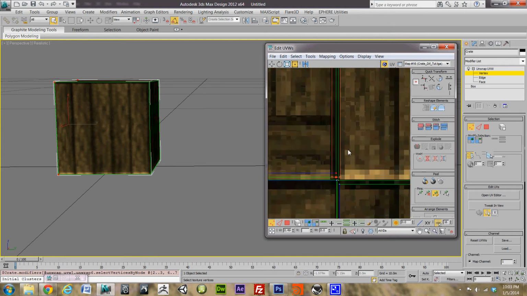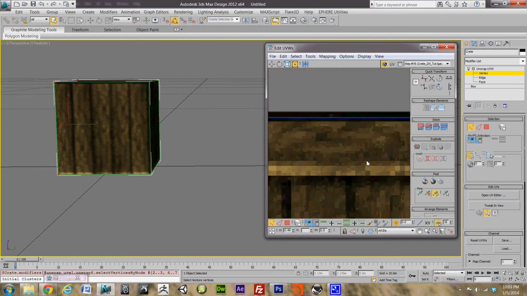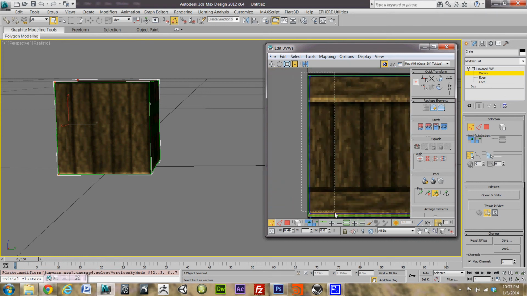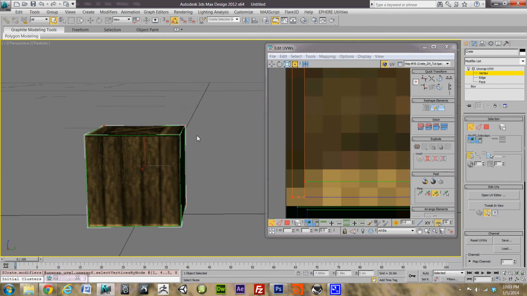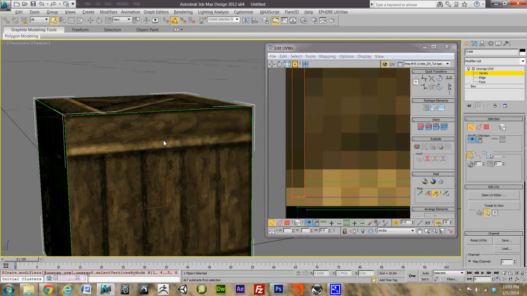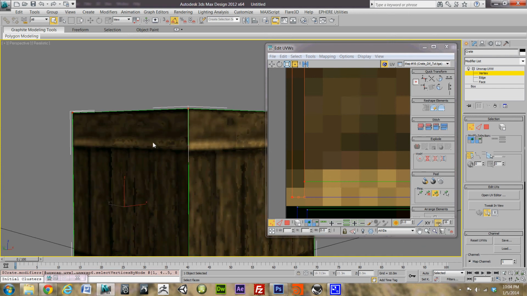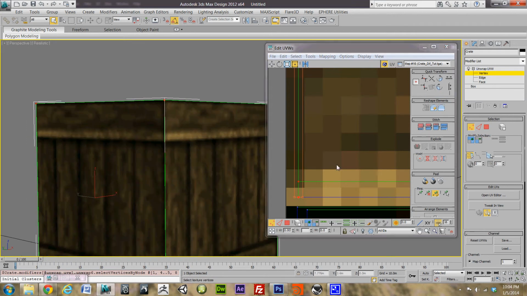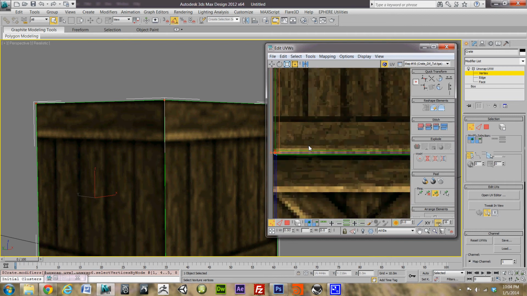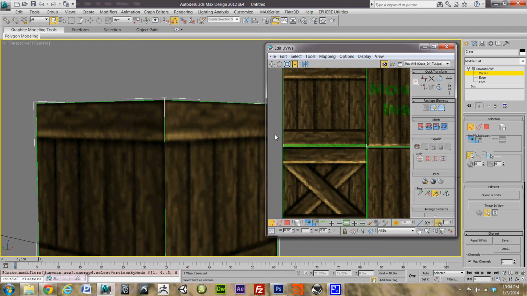I just like to be particular, especially because sometimes seams don't line up, especially when it comes to here, and you're wondering, oh man, why is it not syncing up correctly? I'll go ahead and show you guys an instance right now. Let's see here. I'm just going to select this top part. So I got this top part right. If I bring it down, you see how this seam's not really linking up correctly to that?